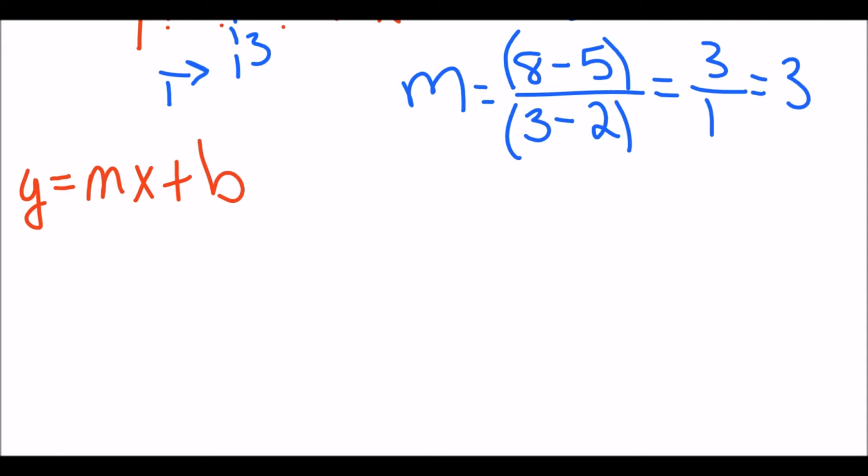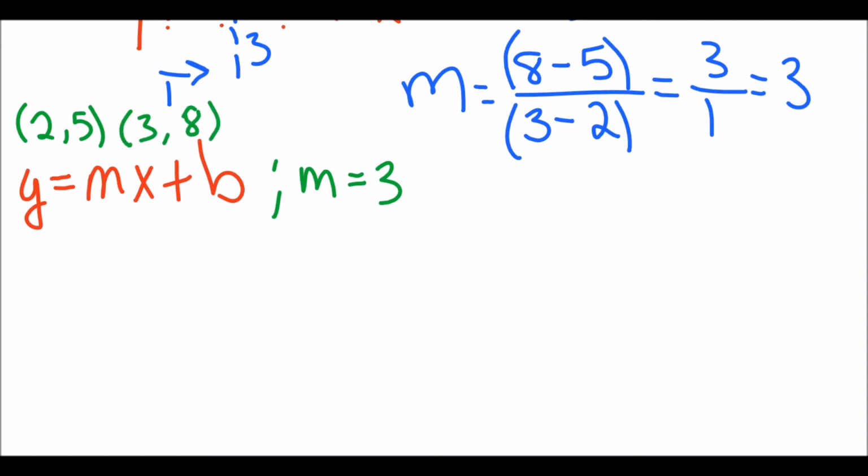So for this, what do we know? We know that m equals 3, and then we can just pick one of our points to use. So let's write these points down again. We have the point (2, 5), just as a refresher, and we have the point (3, 8). Okay, so all we do is pick a point. So I'm going to pick this point, and we literally just plug it in. So we know the y value in that point is 5. We know our m is 3.